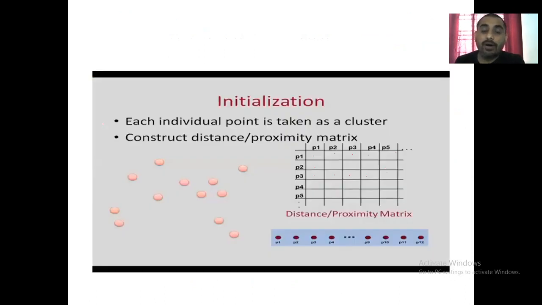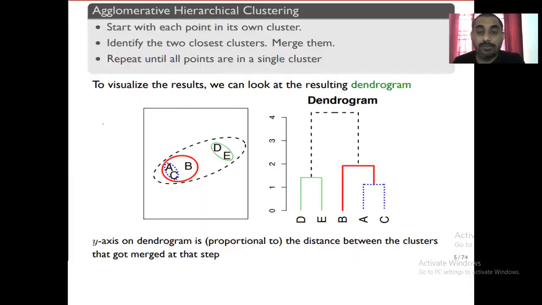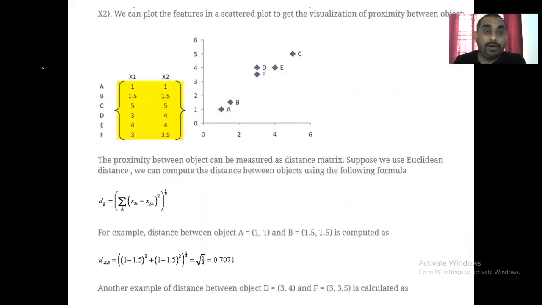How can we compute the distance between the objects? We can compute it through the proximity matrix. What is the rule through which we can compute it? By using the Minkowski distance or Manhattan distance and so on. Let's go through an example. Here is some set and some values.